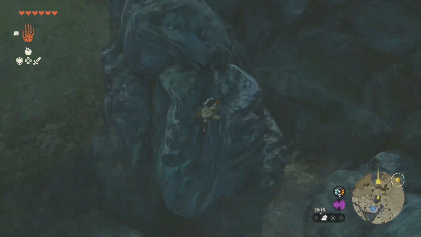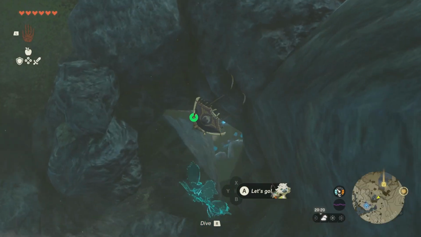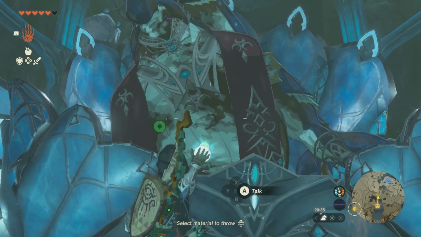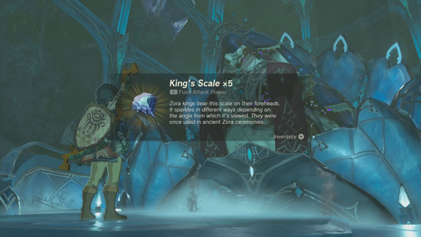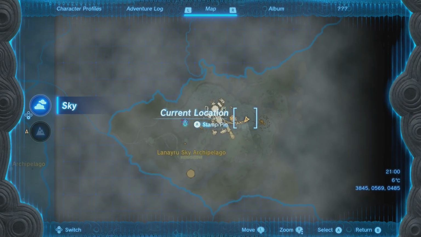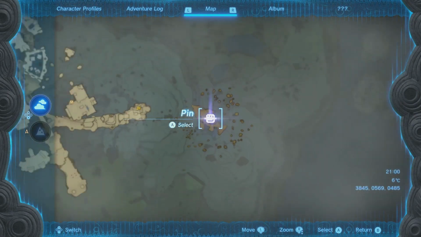So if you fast travel up to the shrine, and you can pause, look at my map there. If you just drop off from where the shrine is pretty much, he's right below it. You talk to him, and he's going to give you some of his scales. Fast travel back up top. And you can see one of these islands in the sky looks like a whale, so I put a marker on it.